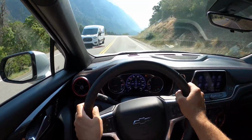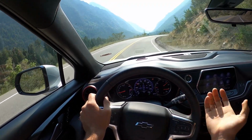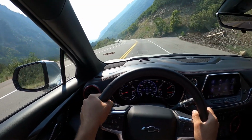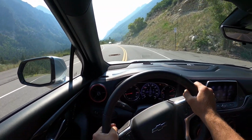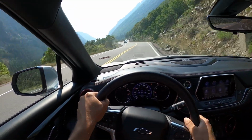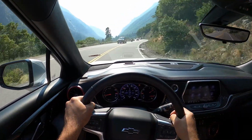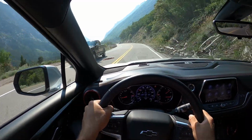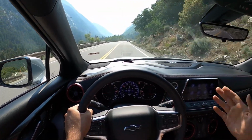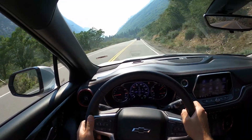And then if we go from the drive modes to handling, it's pretty good. Hopefully this canyon road shows you guys just how good the handling is with the Blazer. Pretty minimal on the body roll side of things. I guess the one downside is because they've made this a sportier SUV, ground clearance isn't all that great, but I don't think people are buying this to really take it off-road. I think they're buying this to commute back and forth to work and have something with all-wheel drive that can drive in the snow.